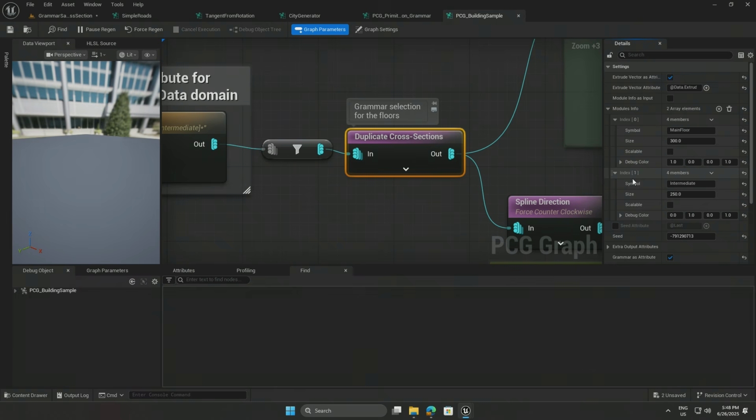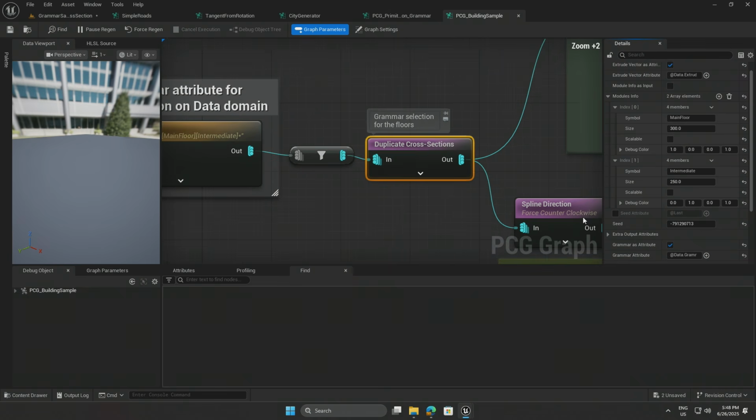And it then says, all right, I lose my main floor, that's 300 units. 250, 250, 250, oh, we're out of space. That's what I'm getting there as my thing. Does that make sense? And the cool thing is that not only does this work for us putting in the floors upwards, but around as well.